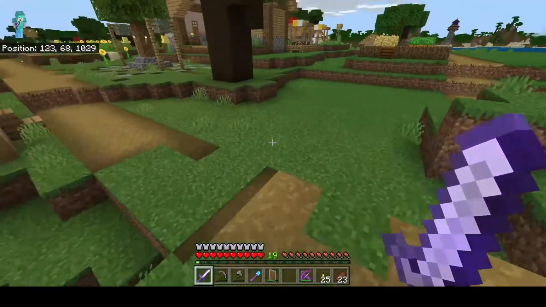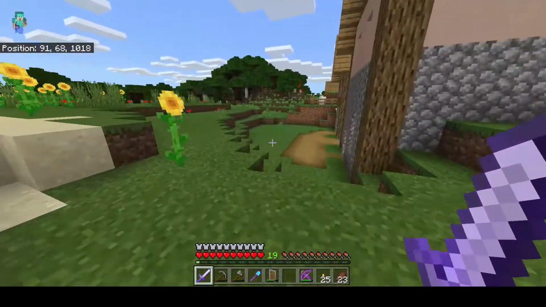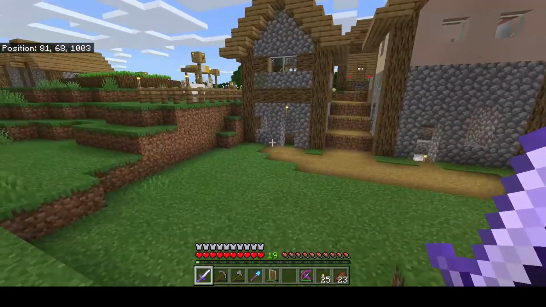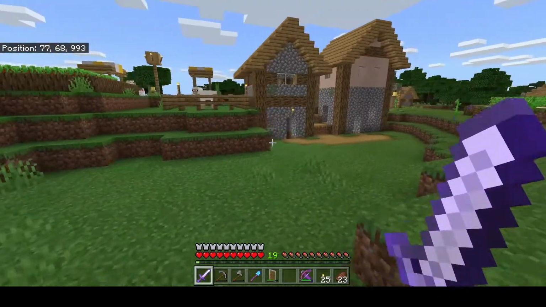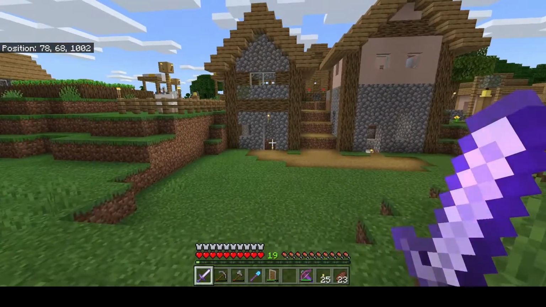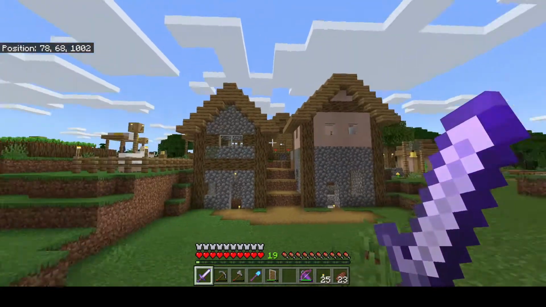Did a bunch of tree removal over here. And then also right over here, we did some tree removal. Did some modifying of these houses to put in a window and a door and a downstairs. And I think what I'm going to do is have these as the farmers' houses. This is a house up here, so this could be the leather worker's or the stonemason's house if he chooses.